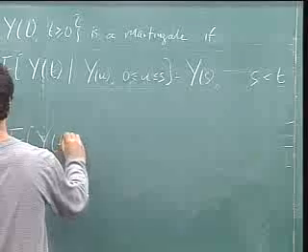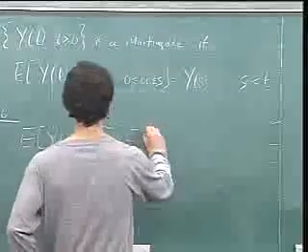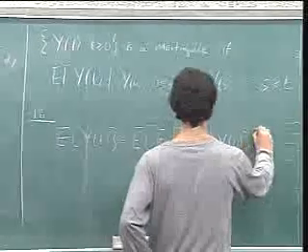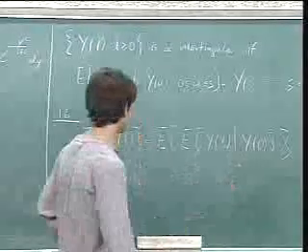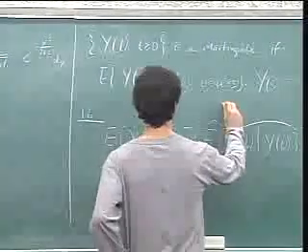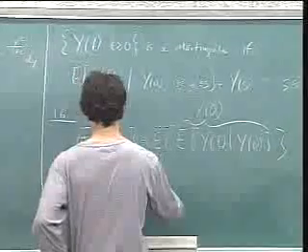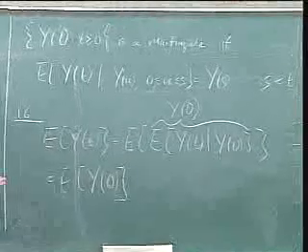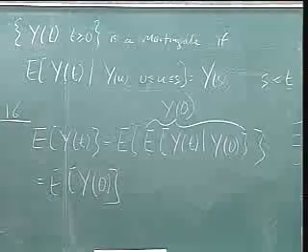Because let's take the expected value of Y of t. Well, we can use the tower property here, because we know that these two expectations are equal, right? We're just conditioning on the value of Y0. And now, by the martingale property, we know that this is just equal to Y0. So this is just the expected value of Y0. So this means that the martingale has a constant mean at all times. For any t, the mean at time t is equal to the mean at time 0.